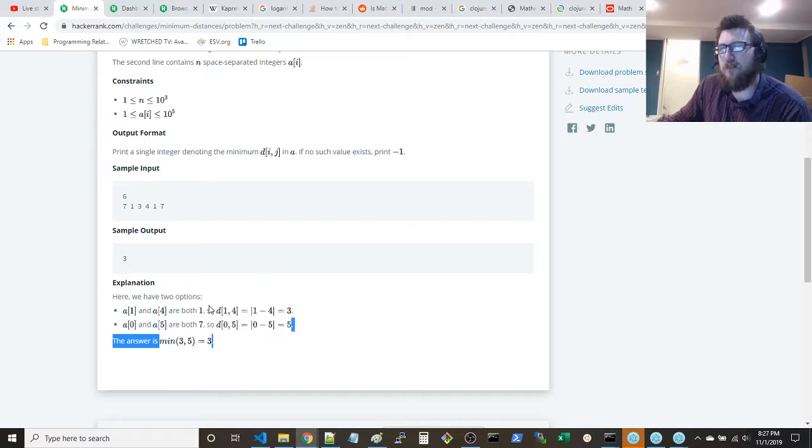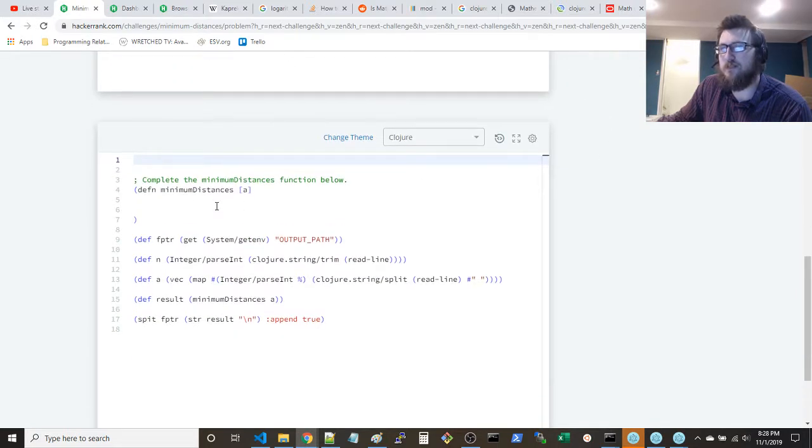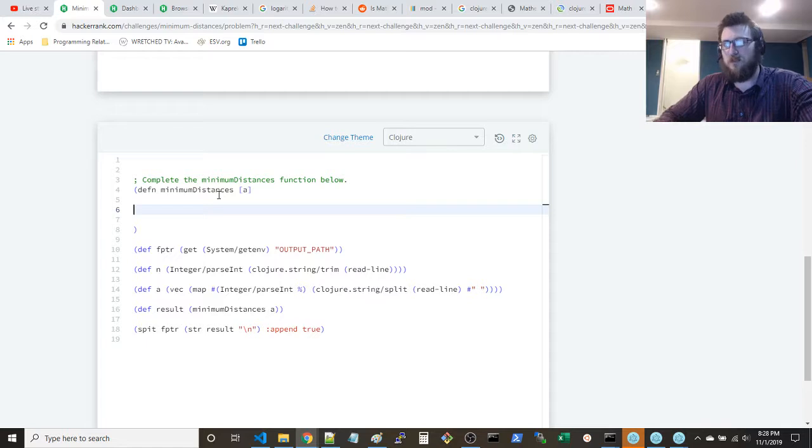So let's code that up in Clojure. This is going to be interesting. First thing we want is a hash map.